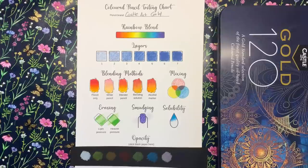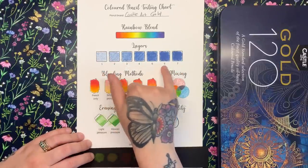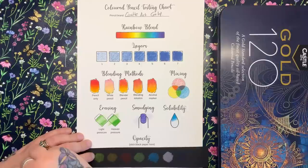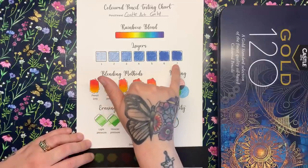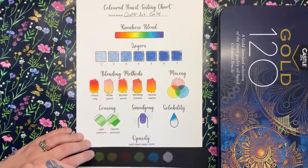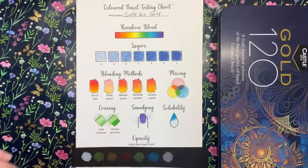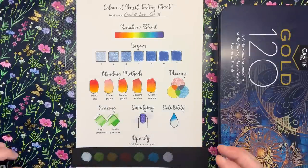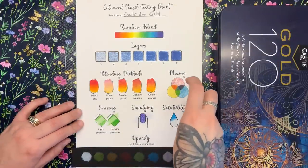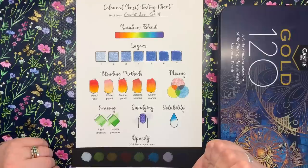I don't think so. So layers, as you can see, we got all the way up to sort of 6 with a little bit of tooth showing through, 7 if we really went and burnished it, but you're starting to get those speckles again around the 6 and 7. So I would say definitely 5 probably would be your maximum layers before, depending on what paper you're using. Obviously the paper's really, really important. This is quite a textured coloured pencil paper, so that's why you can see a lot of texture.